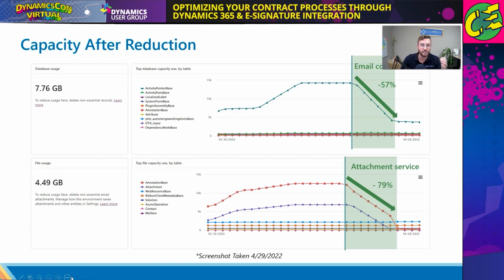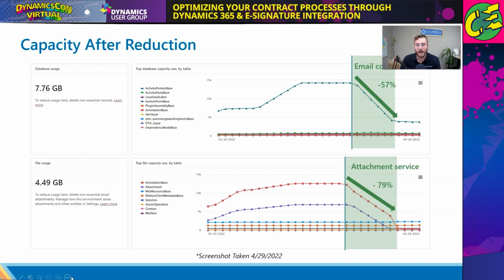This is a big deal just given the cost of additional storage in Dynamics. On the database side, I believe it's currently sitting around $40 per gigabyte per month, where if you're moving it to Azure Blob, it can be as low as less than 1 cent per gigabyte per month. And then on the file usage side, if you're reducing it, say, by 10 gigs, you're looking at $2 per gigabyte per month for additional storage. So you can see it's a pretty immediate cost savings when using this tool. And as mentioned, it's going to be no change in end user experience.